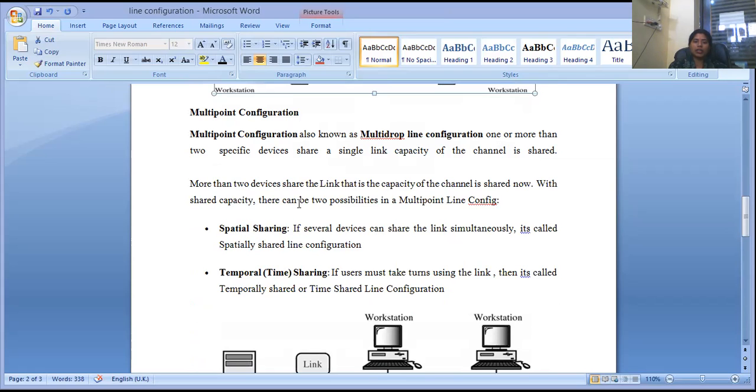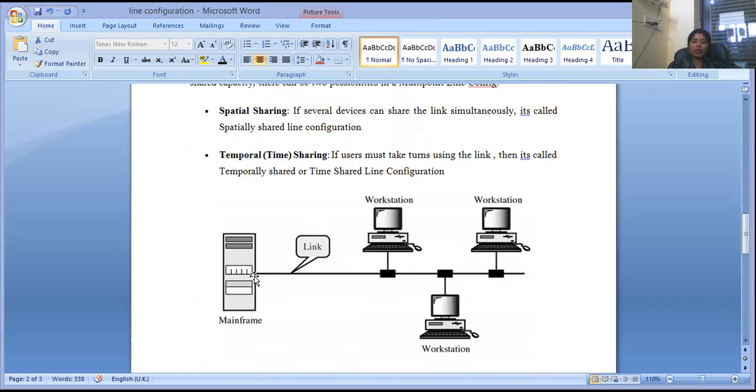Now let's talk about the advantage and disadvantage of the multi-point configuration. The first advantage is that whatever data is distributed will be received by multiple systems. Suppose you want to send some data to three systems or three nodes, then you can send the data through only a single link or communication channel very fast, isn't it? At the same time all the systems connected with the same link, with the same link capacity, will get all the data at the same particular time. So the time for delivering the data to each particular system or node will be less.